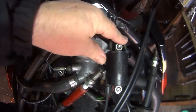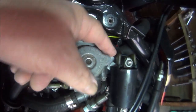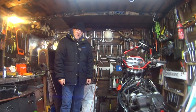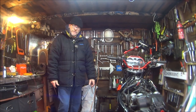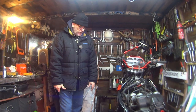I'm sure these terminals are on correctly because that's a blue wire and there's a little blue bit on that side. There's a black bit on that side. That's the black wire. So I'm pretty sure they're on the right way around. So yes, that's probably about as far as we can go this week. It looks like I've got to try and find a coil and try and find the money to pay for it. Then hopefully it'll start running right and we can get it on tick over.